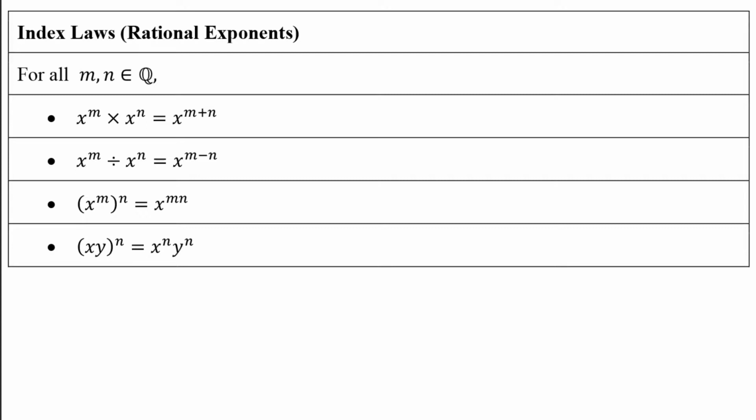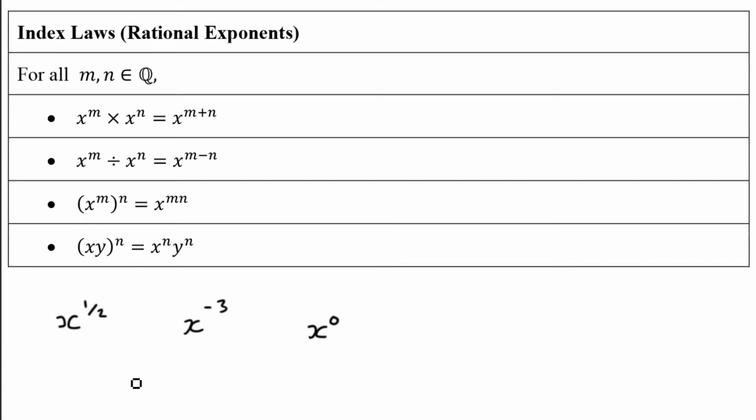Now it's important to realise that we are really in charge of deciding what these things mean. For example, our definition of powers so far doesn't allow us to attach any meaning to something like x to the power of a half, or x to the power of -3, or even x to the power of 0.